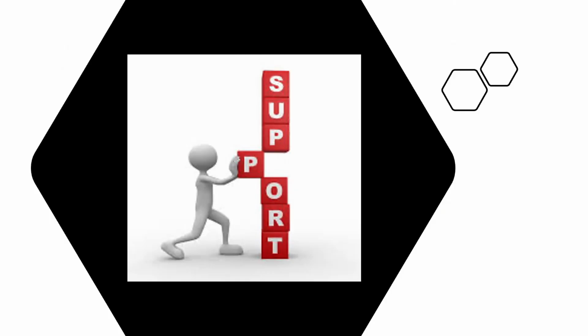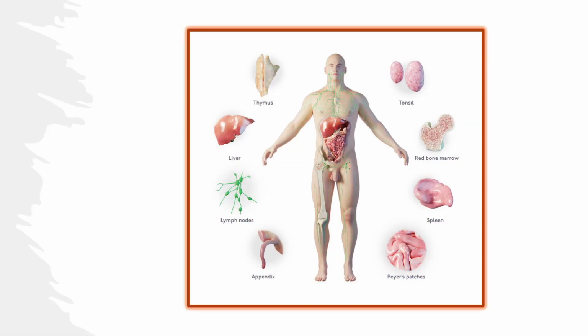So what do you do at this point? Well, the lymphatic system is going to need support. It's going to need support from a lot of different angles. And when you look at all the organs, glands, and systems of the body, and then look in particular at the areas that are involved with the lymphatic system, you can see why major support would be a really important thing to have.